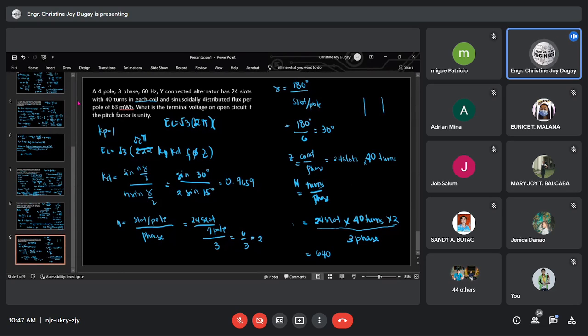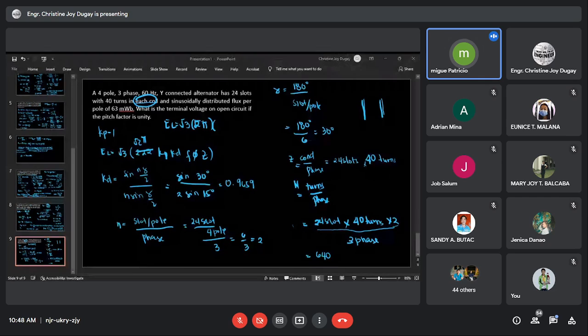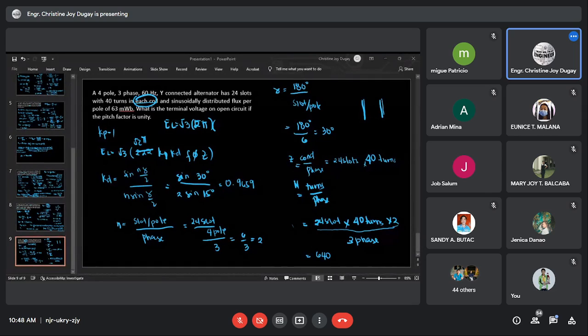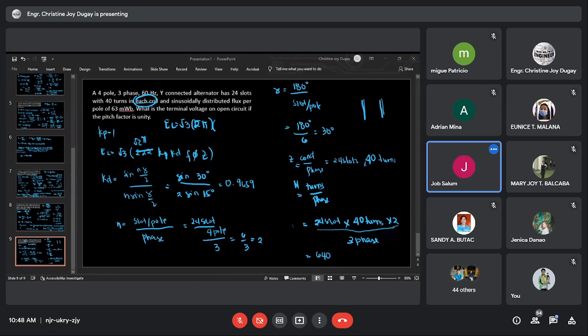Pero sabi niya kasi dito is each coil. Isang coil lang yung sinabi niya. Ito ang coil natin, dalawa yan, di ba? Ma'am, conductors po yan. Yung coil po ma'am, meron po siyang dalawang conductors. Sige po, saglit lang ha. Balikan natin. Parang yung turn kasi coil na din siya eh, kasi yung isang ikot, yung one turn, coil na din siya halos. Di ba, Miggy?